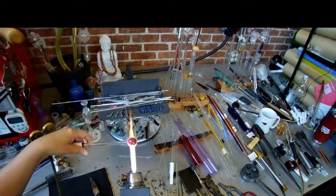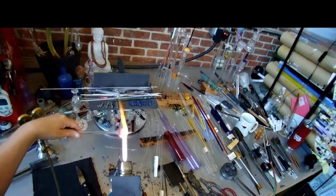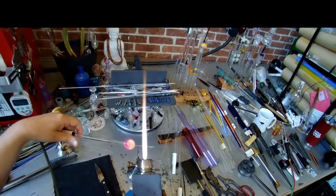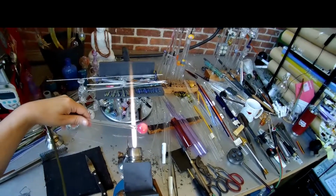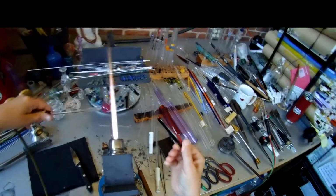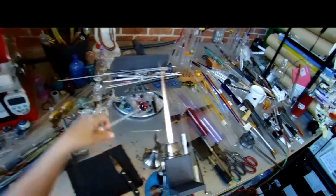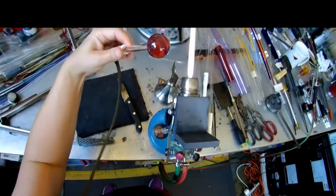So by switching the axis, we totally changed the design, the orientation. So we're going to make this design a whole lot more interesting. Once this cools down a little bit, you'll be able to see how that pattern has changed. So remember, it went from these vertical lines to these wavy lines to this. Totally changed the orientation. So let's keep going.